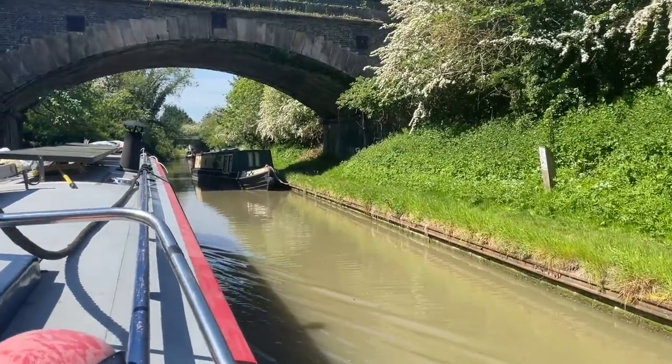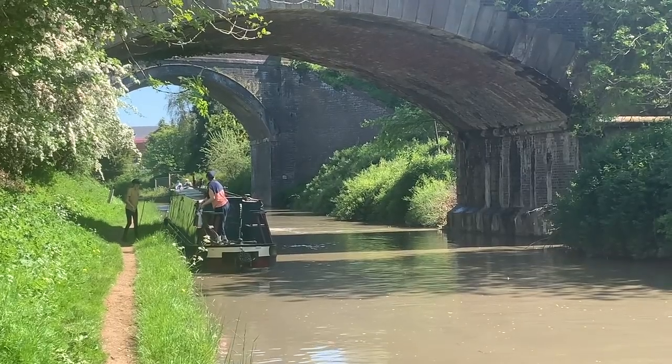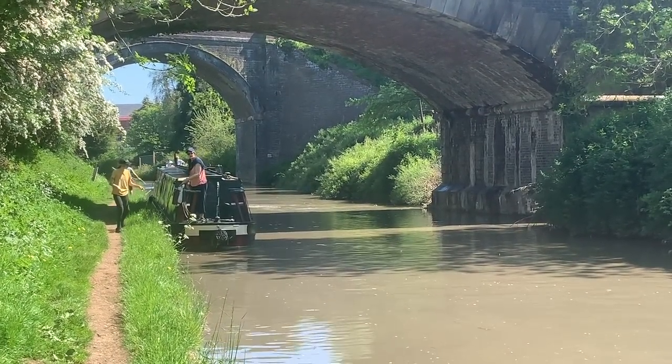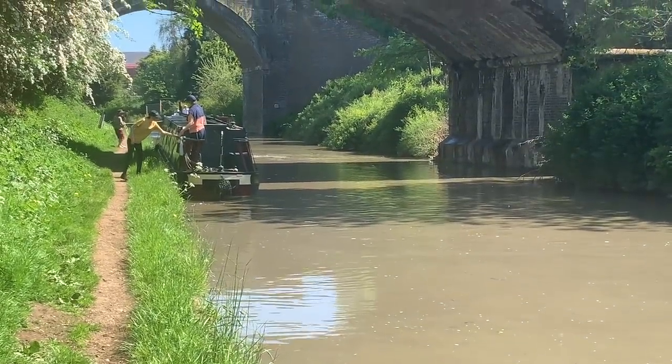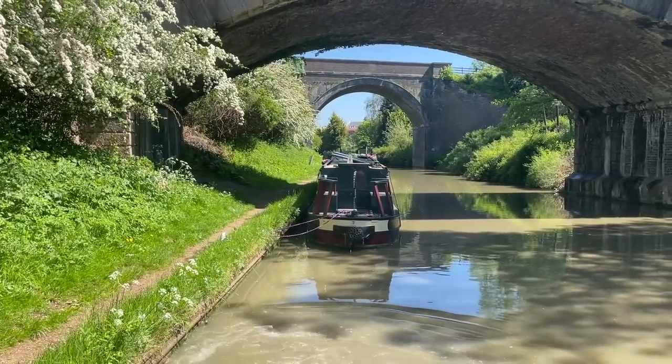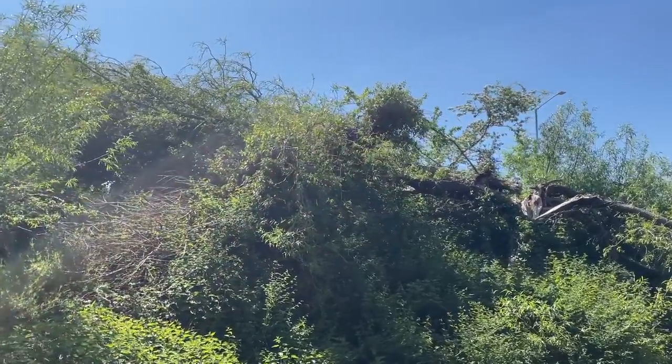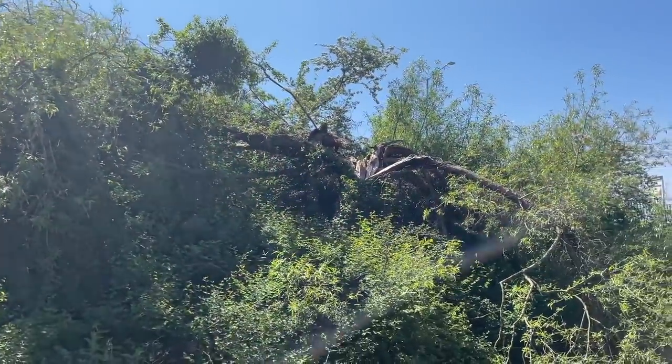And then while we were cruising along, we actually saw this boat being unpinned. I will explain further in a second about how pins work and everything. But we stopped. There was also this other boat going past, so they managed to push the boat back in for us with their boat nose. And it was all good. They managed to get it pinned back in, and then we continued our cruise.